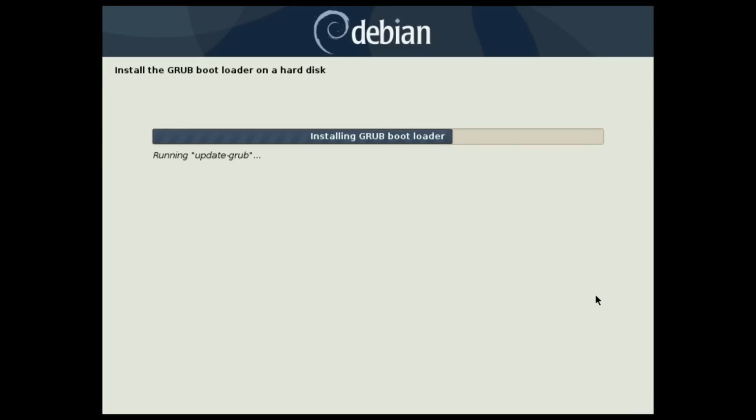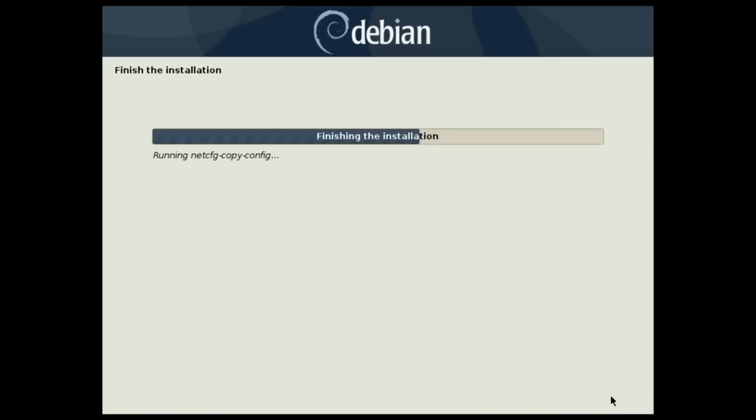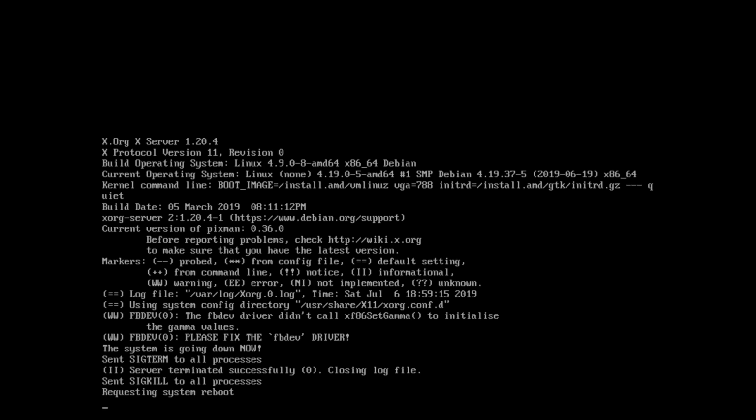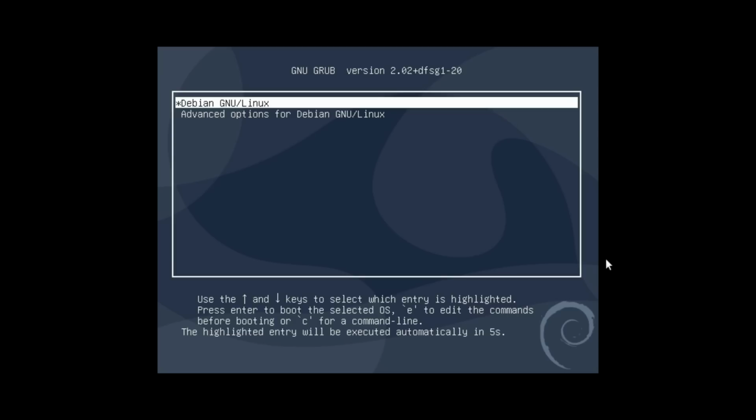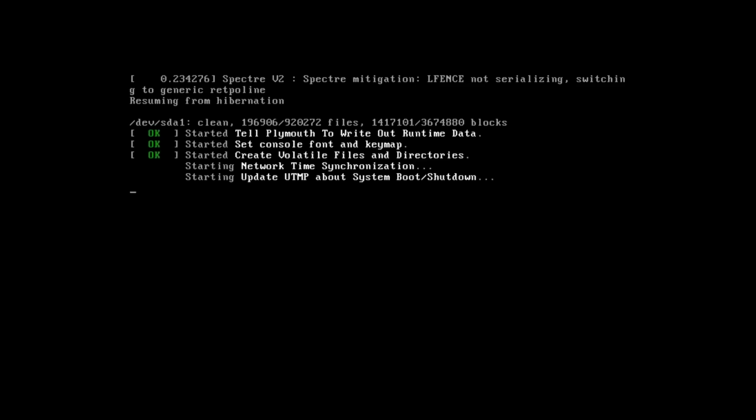This will take just a moment, and then it's going to do a couple finalization steps, and then we should be set to go. Once this installer is done, we just hit the continue button to restart the system, and then it's going to kick out the USB drive we booted from, and restart the system with our build. So here we are booting into our system based on our installation settings.